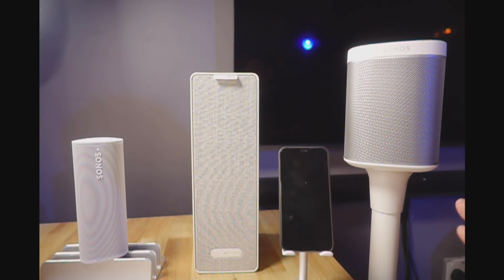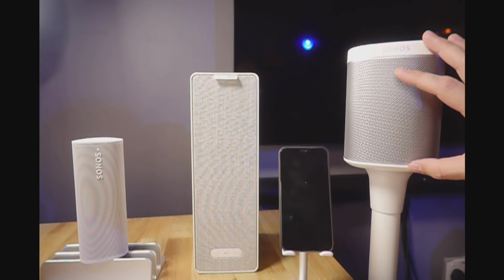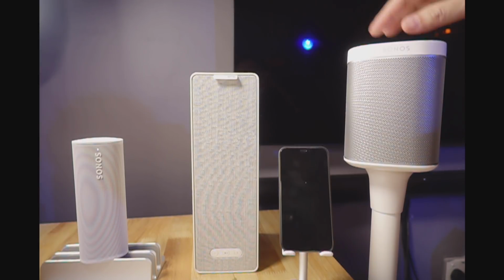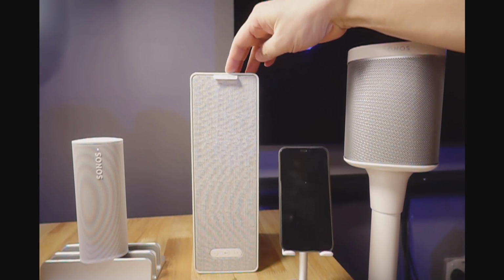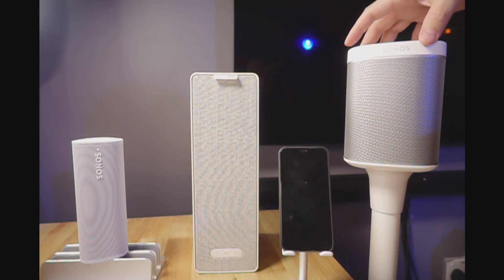Okay, so this is what I have here. This is the Sonos Play 1. This is the Ikea Symfonisk Bookshelf. As you can see, the size and the distance are a little bit different, but the Ikea Symfonisk Bookshelf is actually relatively large in comparison with the Sonos One.